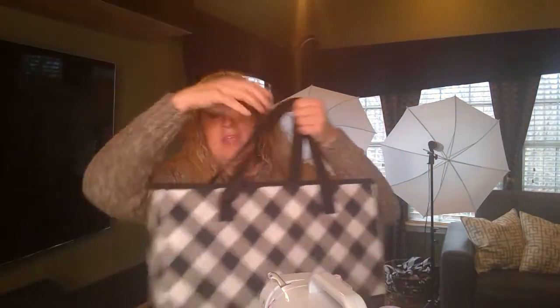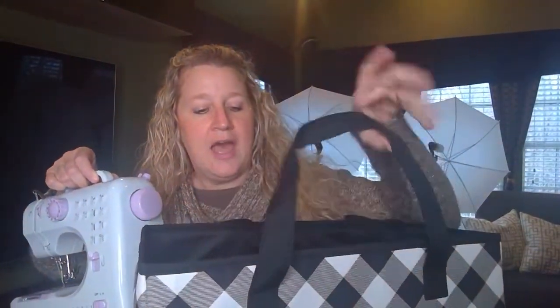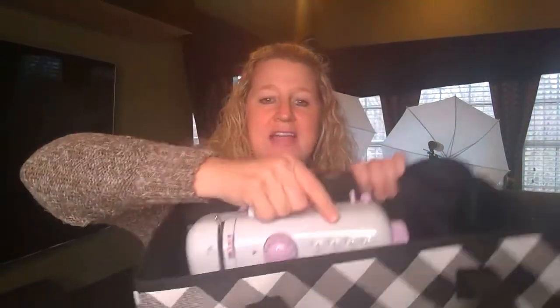I came across this bag. If you notice, last week I talked about an accessory bag that matches this one identically, so you can have the whole look and the whole function — and it works great. Well, this is actually the sewing machine bag. In the bottom here it's just an open space — you're going to lay the machine down in the bottom and it keeps it secure in there. There are no pockets or anything; I would have loved to see some kind of pocket on the outside or at least on the inside — that would have been a bonus feature for me — but it didn't have it. It is very well made and you can feel the quality of it.